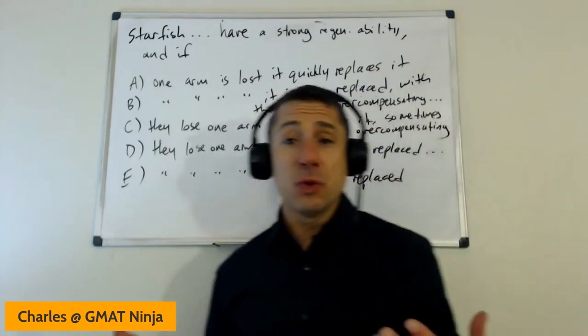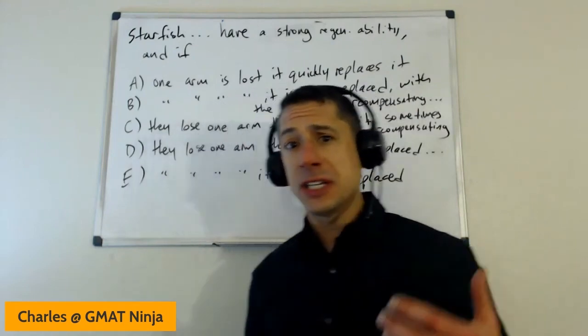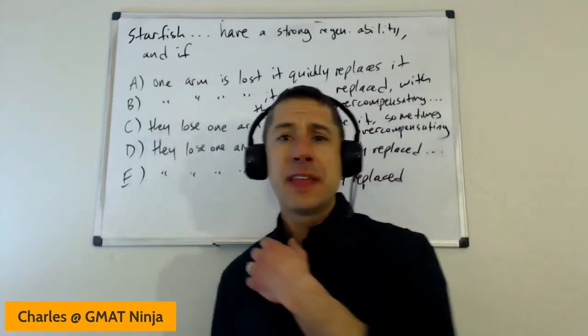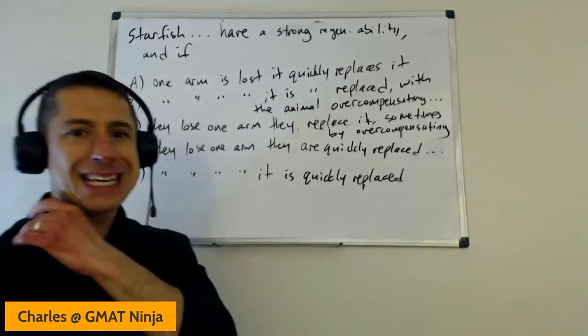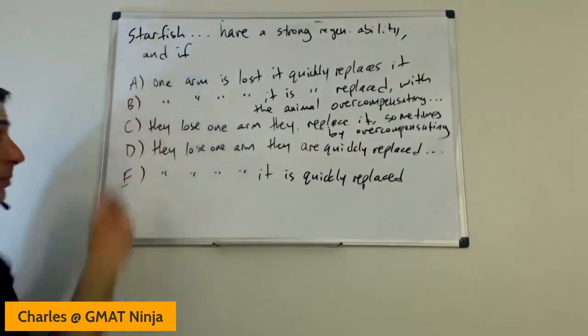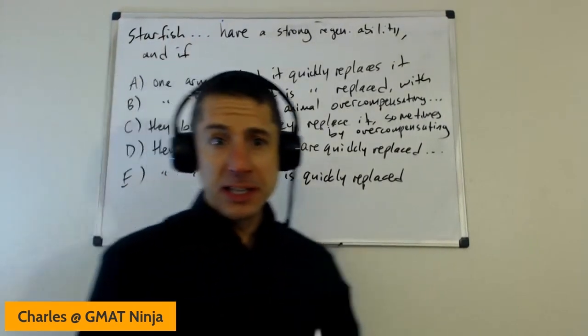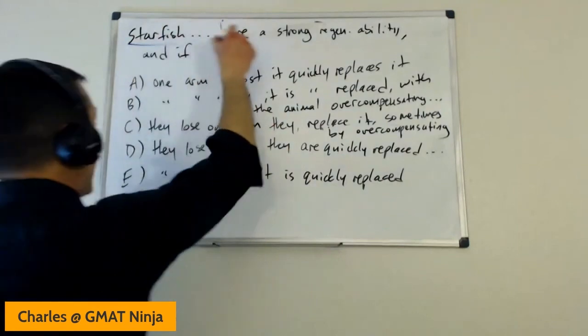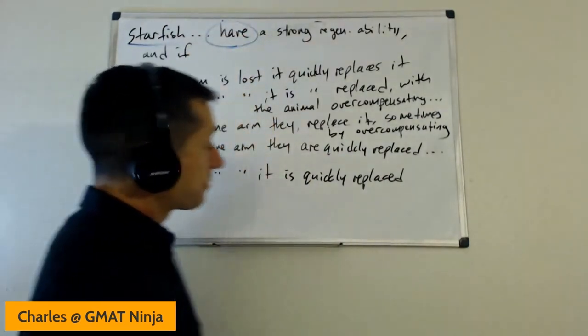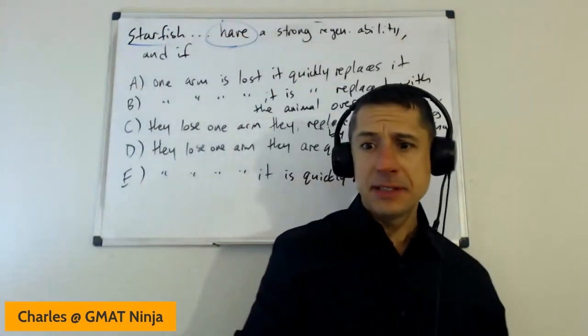I don't think they have a rule for it, but I'm looking for a clue in the question if it's an ambiguous noun that could operate as singular or plural. Deer, media, data, starfish. Starfish is singular or plural here. If there's any ambiguity about that, the GMAT's going to tell you exactly what it is. Starfish have. Starfish are plural in this particular context.